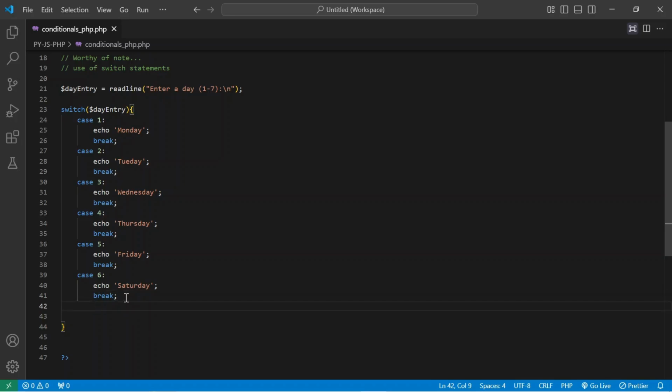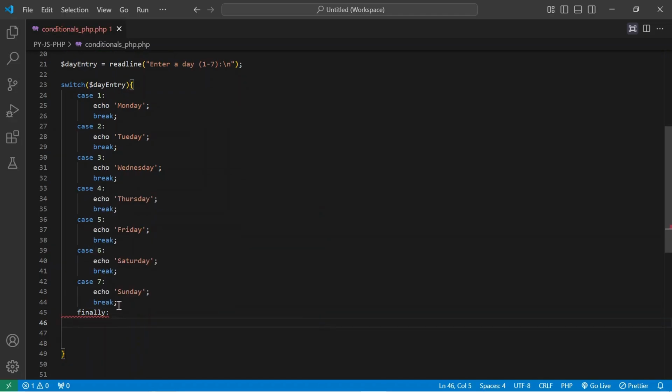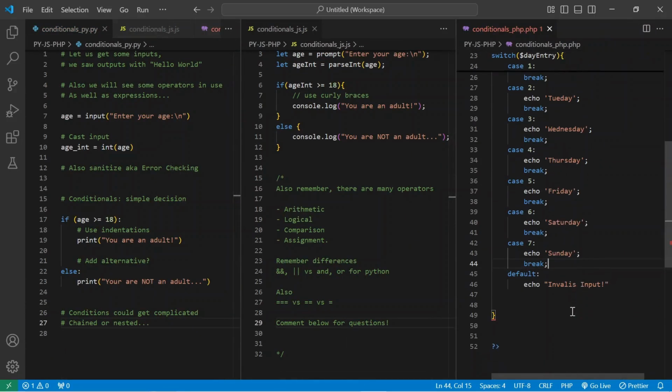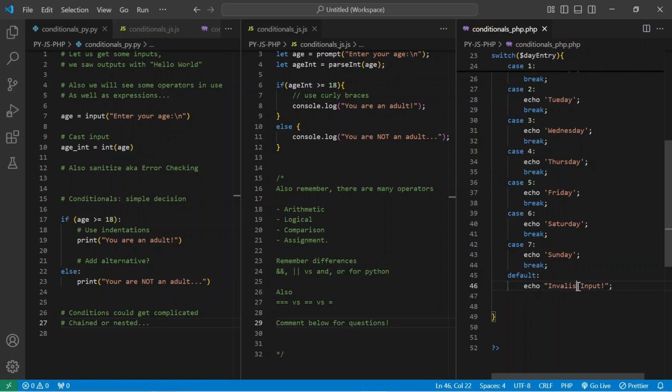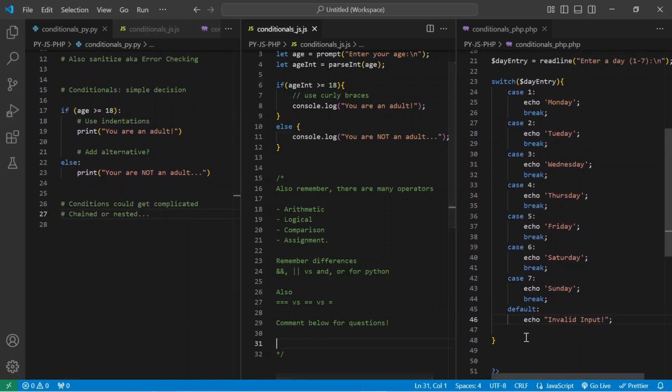Now, the parameter could be a condition, an expression, or whatever expression you have. And just like that, you can have as many different cases as you wish. At the end of the day, you want to have a final case to be able to capture anything that doesn't fall within the options that you have. In some cases, with if else statements, you use the keyword finally in some programming languages. But in the case of switch statements, you use the default keyword to be able to output what needs to be outputted or evaluated if the rest do not work.